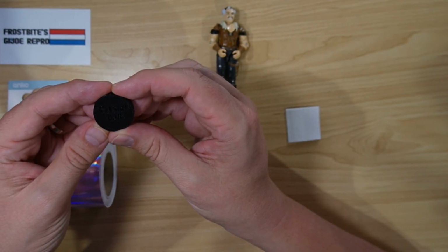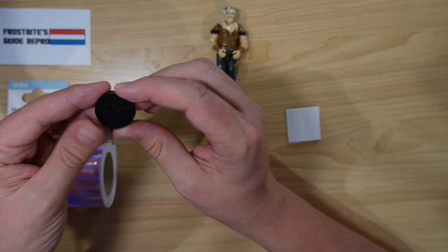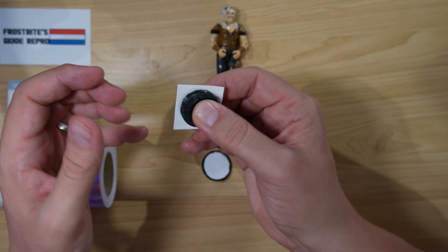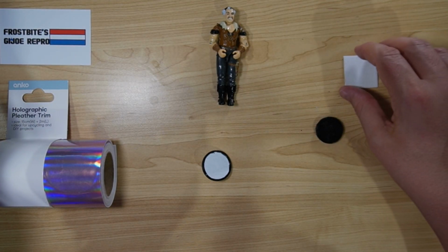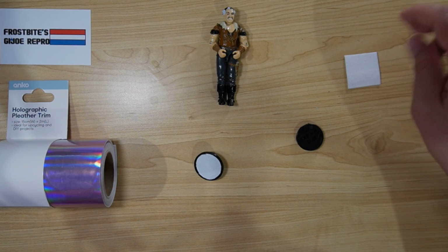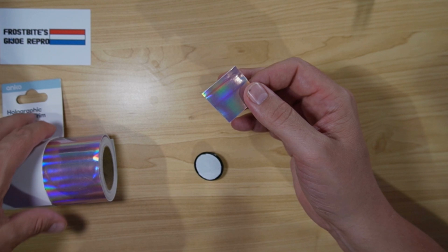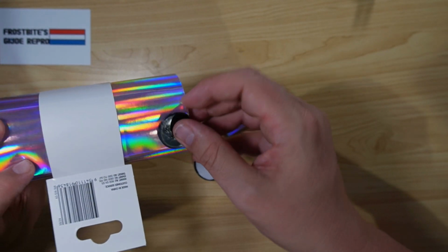I've put the name Crystal Ball in there. I just wanted something I could put up against the pleather and hold it, and needed to be nice and strong, and I could just cut around it. So once I had that, I was then able to cut out some shapes, and I've done a couple of these, but I wanted to show you the process. All I did was put this against that, and I just cut a long strip.